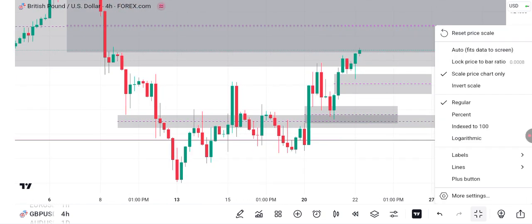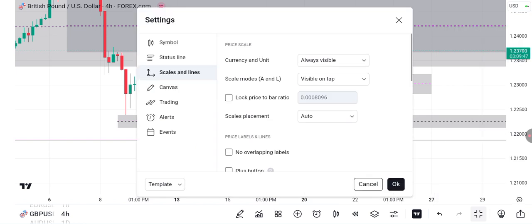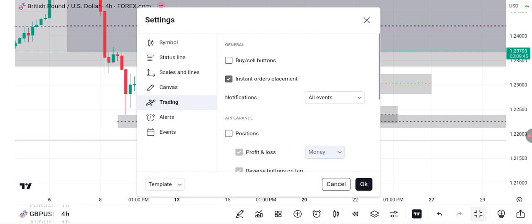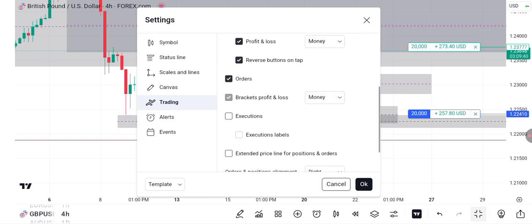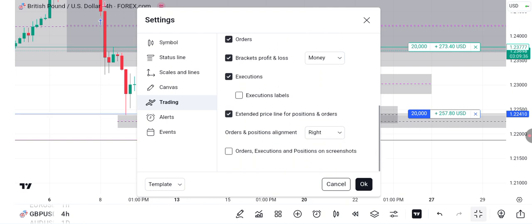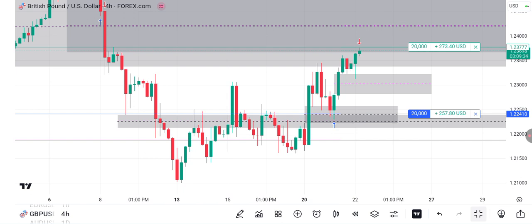Now, this is how I use this information to trade this market. I even took part of my profit. So you can see that I entered here. I took part of my profit here. Now it's about to enter into my take profit. I feel I should still leave it running.